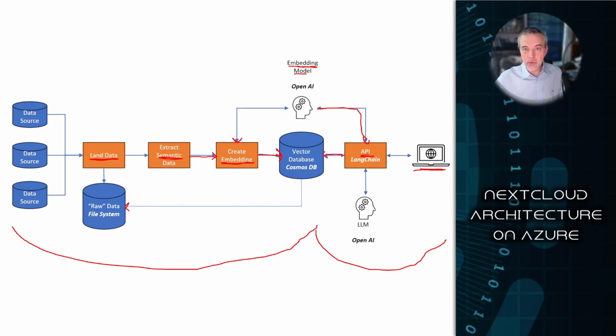Either way, you need to extract the original text that you used to create the embedding with. And extracting that text could mean reaching over here to the raw data and just extracting that text again like you did over here, or you just already have it stored right alongside the embedding in the database itself. Either one is valid. There's really no best case scenario. It just depends on what you need, but you just need to get that original text because that's what you're going to use in the next step.